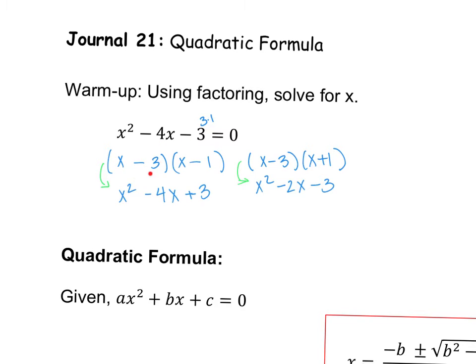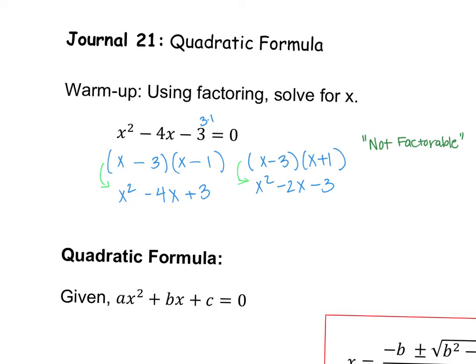So again, this one doesn't really work out the same way as this one does. It's like I'm trying to find a factor, but none of them are working because the signs just don't work to make this a -4 and this a -3. So what do we do if something's not factorable? We've tried to factor and we realize none of the combinations are working, so we can't solve for it or set our factors equal to 0 if it's not factorable.